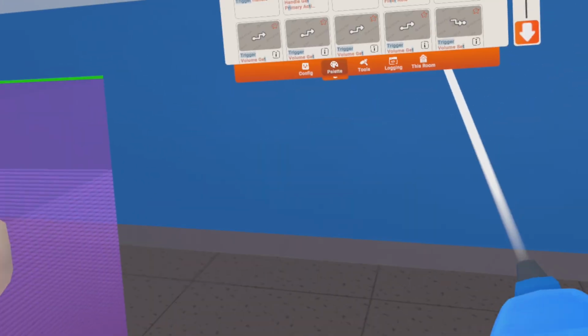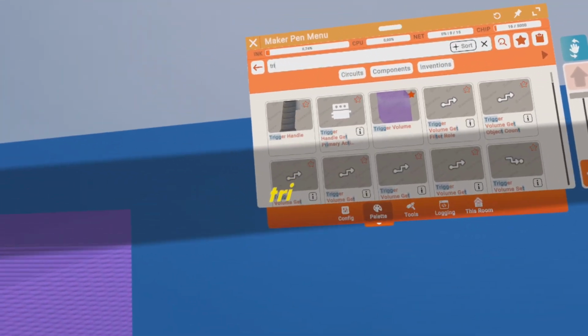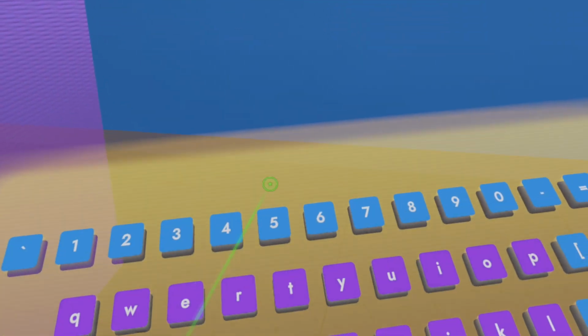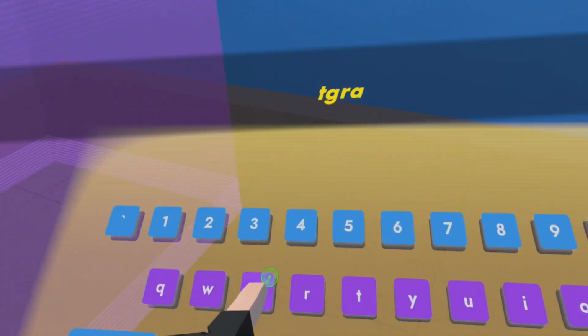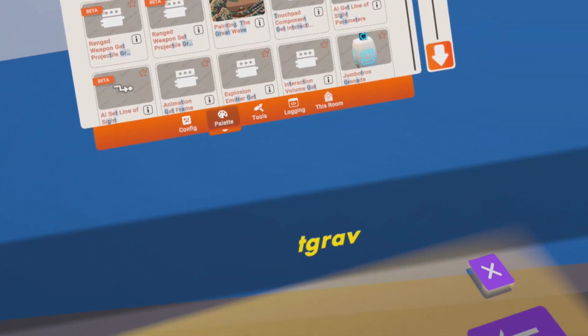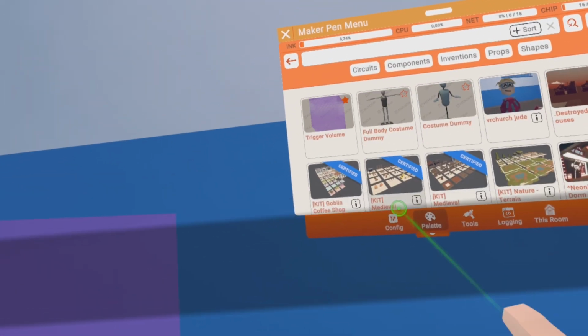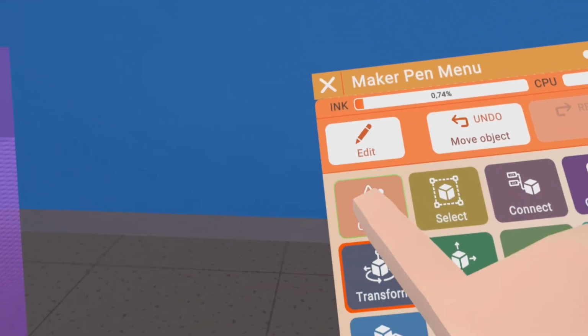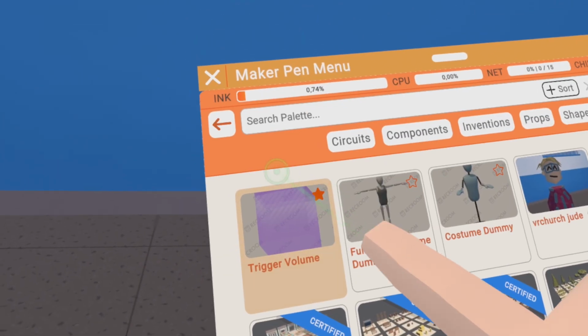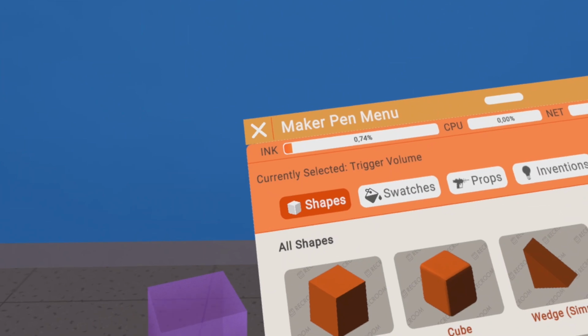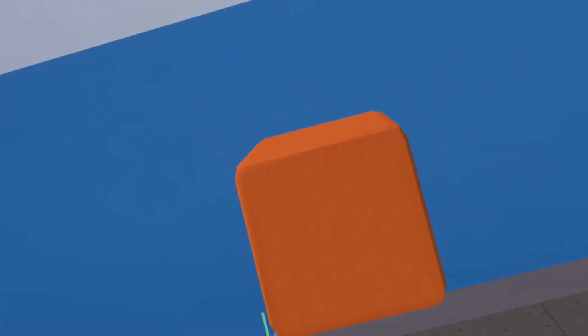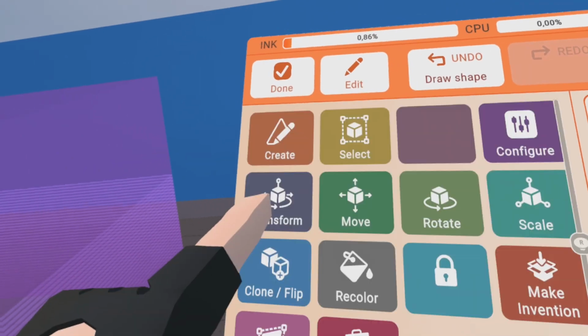Let's have a nice and fancy, let's see if there's a gravestone in my inventory. No. Okay. We will create a gravestone here. Here it is, that's our gravestone.